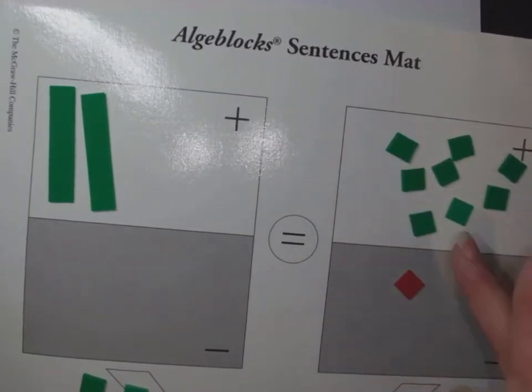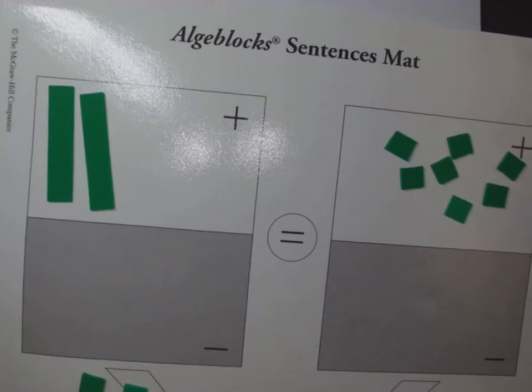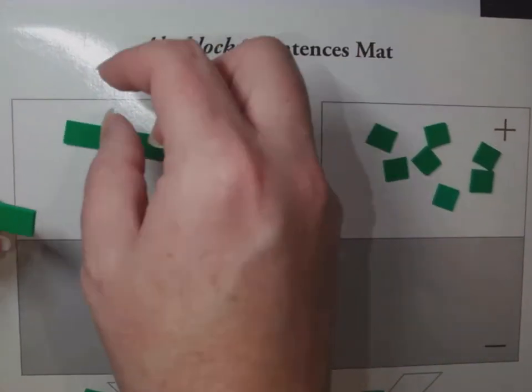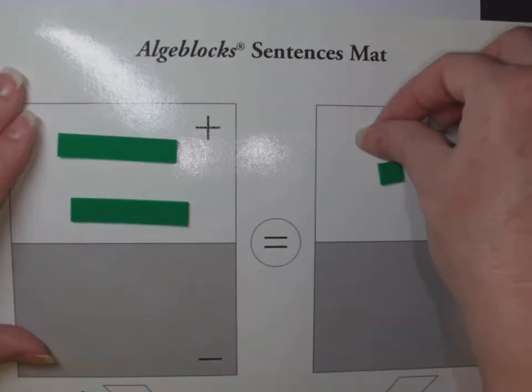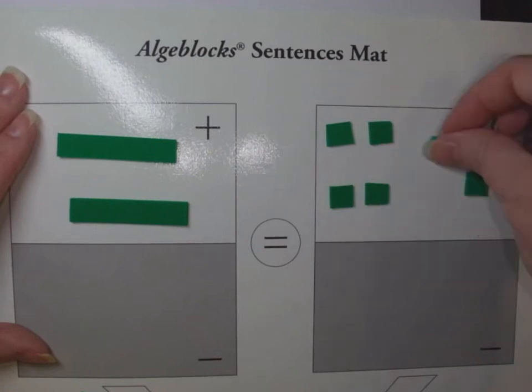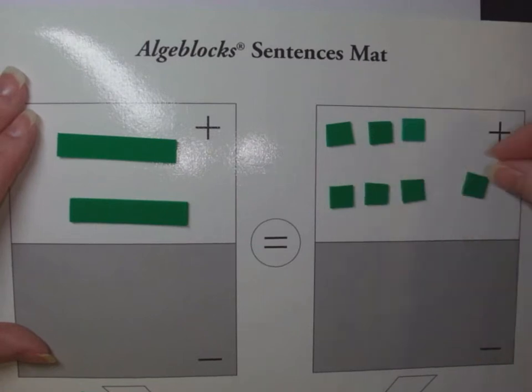Mine's laminated, sorry, it keeps sticking to all my pieces. Okay, and so notice now we're left with these blocks, right? And then in the end, we really just want to know what 1x equals. So this is kind of visually how I show that. I just break it into equal groups.